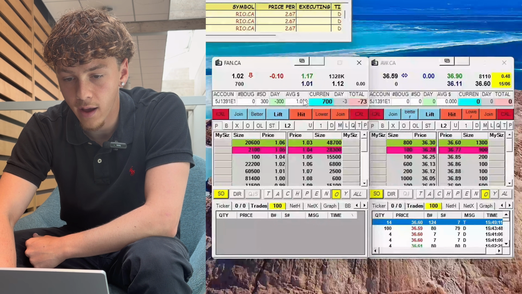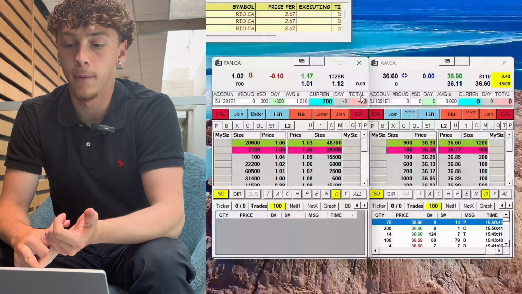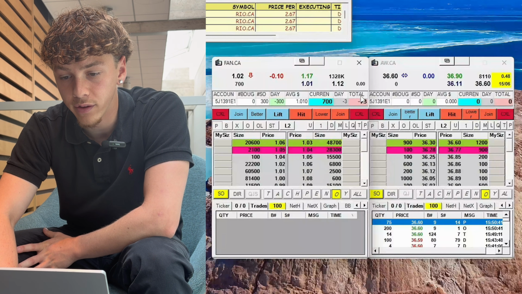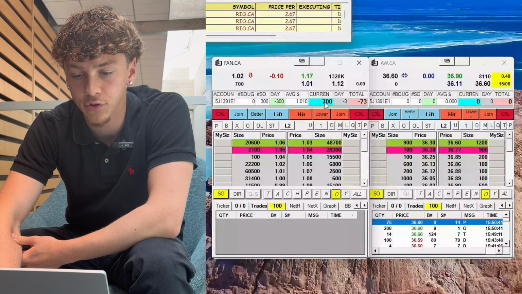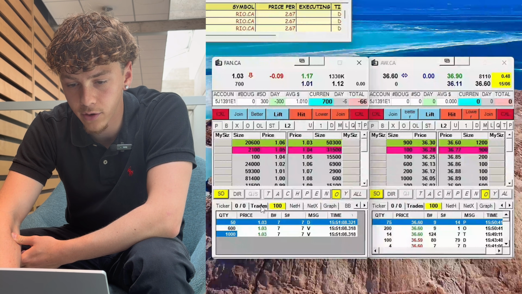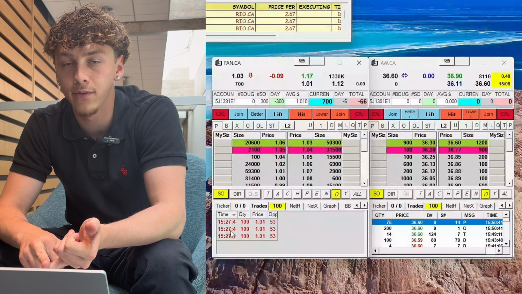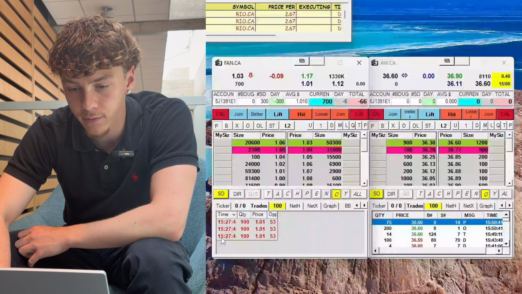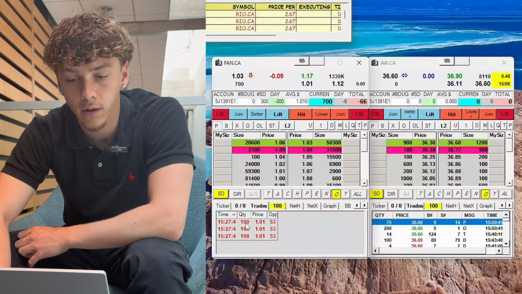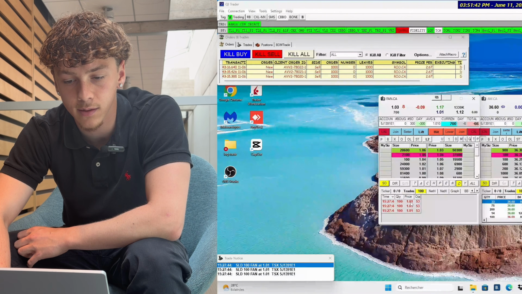And right here, we have which account you're on, QJ Trader, the total P&L, so your profit throughout the day, your current. So my current position is 700, as I said. So on this specific stock that I traded today, if I go in trades right here, which is next to the ticker and next to your current orders, so I go in trades. This is going to show me all the trades that I have done today on this specific stock. So for example, at 327.40, I sold, which is in red, 103 times at the price of $1.01.